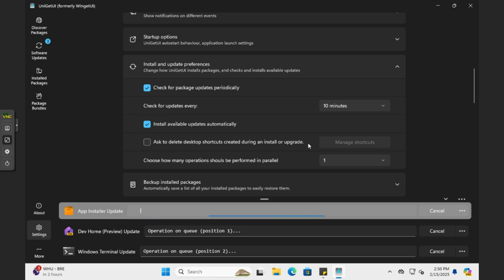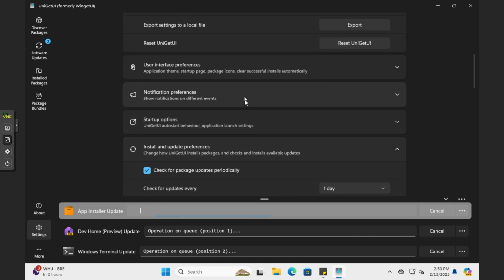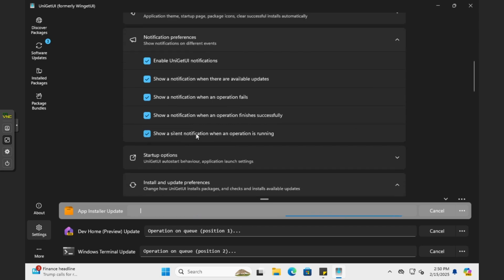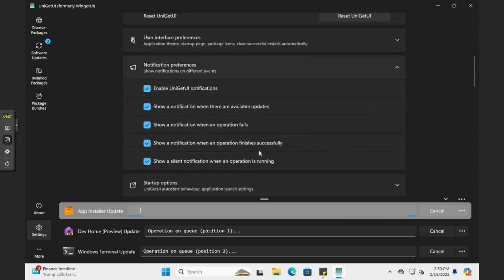So if you just want to never know about any updates ever again, you just say that, and it will check every 10 minutes for an update. I usually just set it to 1 day. I mean 10 minutes. I think that is what that is. Check for updates every, yeah, 1 day is more than enough, even like a week. Anyway, install updates automatically. You won't get reminders for that, but you might get reminders for saying it has been updated or something like that. So you can just disable all the notifications or keep some of them on.